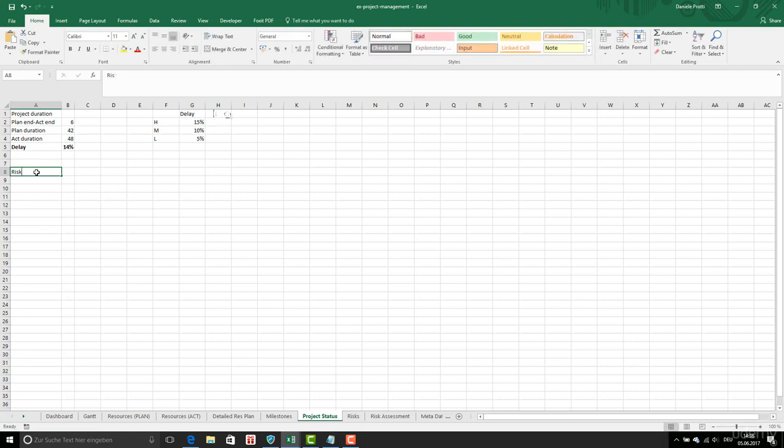Risk is more complicated because of high, medium, and low tickets. Here is 2%, and this is 5%. So if we have 5% of risk open, it's very bad.